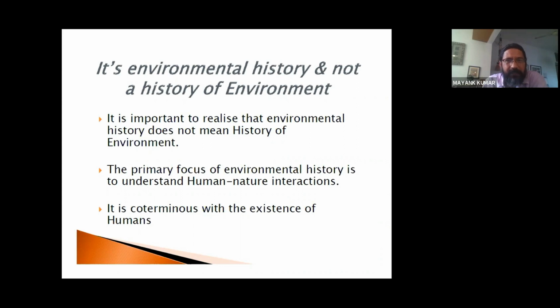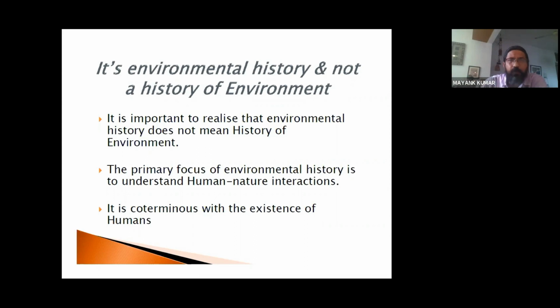To begin with, let me share my concern that when we say environmental history, often the students whom we teach get confused that we are discussing the environment, the history of environment. No, we are not dealing with the history of environment. Our primary focus is on the history of the period for which humans have existed. There is a long history of environment when humans were not in existence. For example, when the dinosaurs became extinct or disappeared from the earth, humans were not even in existence. So environment has a much longer history.